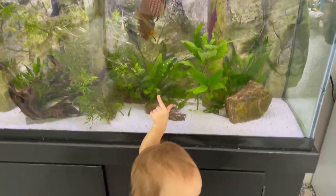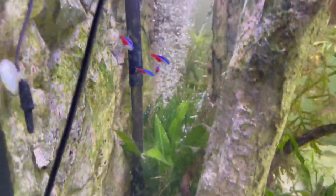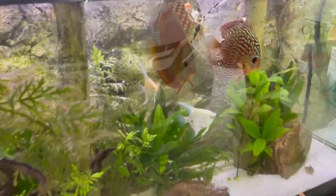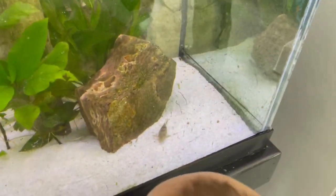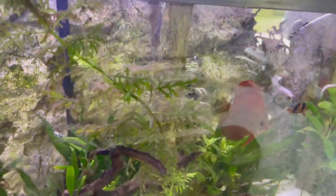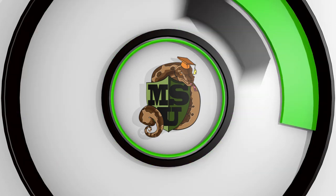I've got a couple of neons left — I used to have 20 of them but we lost a bunch. They could have gotten eaten; once I put the bigger fish in, some of the smaller fish disappear. There are the cory cats down there — those are nice. I think my male platinum betta is gone; I think someone ate him. I don't see him anymore. Let's go over to the snake room and see what's going on.